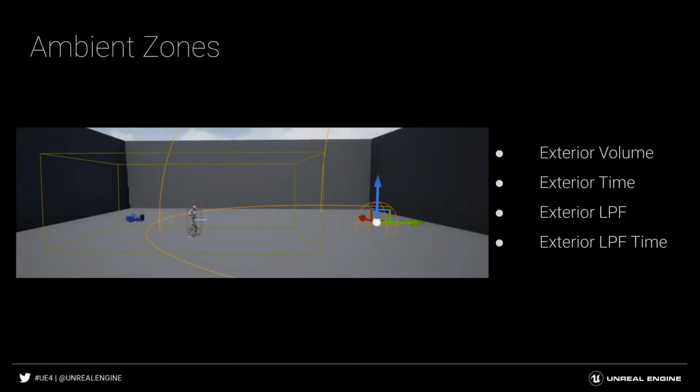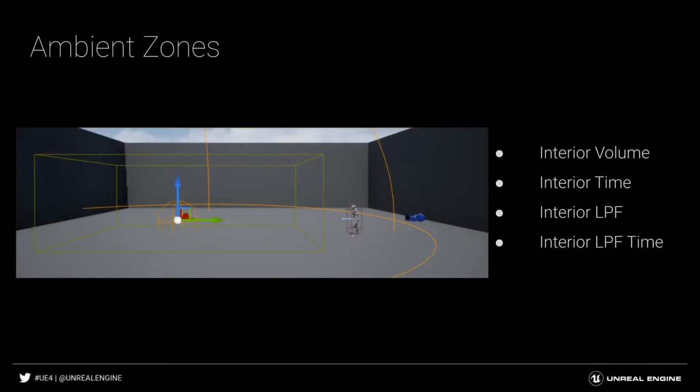The exterior settings represent how sounds that are exterior to the audio volume are treated. In other words, when we are inside the audio volume, then sounds coming from outside what might be a room might be quieter or have some filtering applied. And we can make these come into effect over certain periods of time as we enter the audio volume.